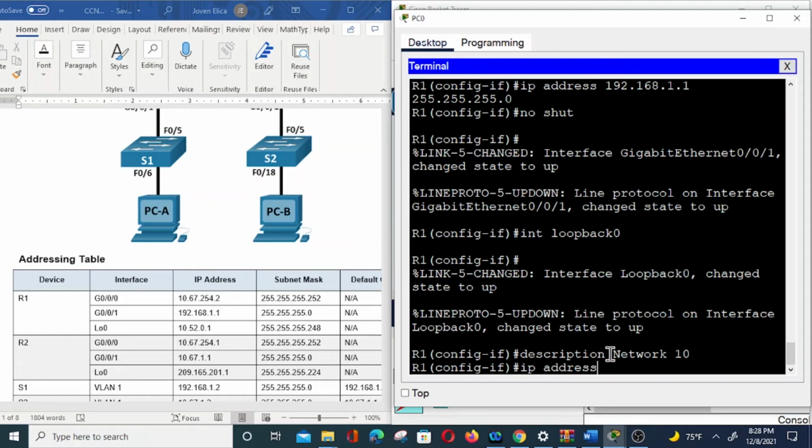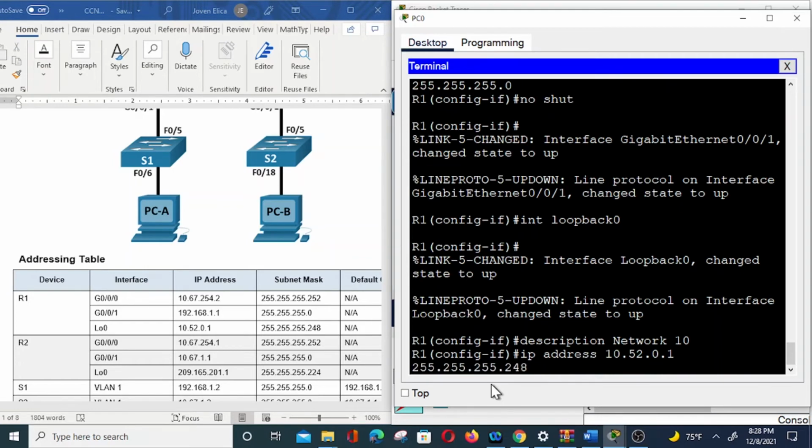The IP address of loopback is 10.52.0.1, and then the subnet mask is 255.255.255.248. Enter.